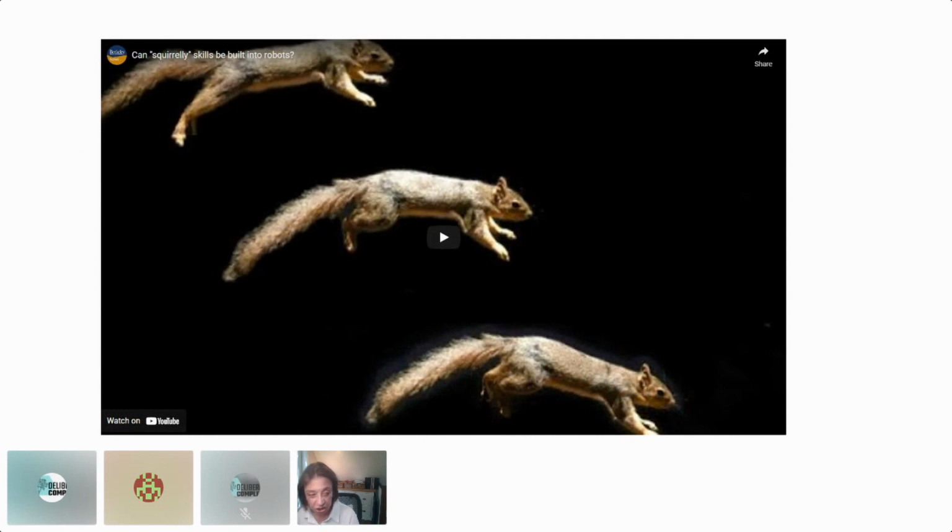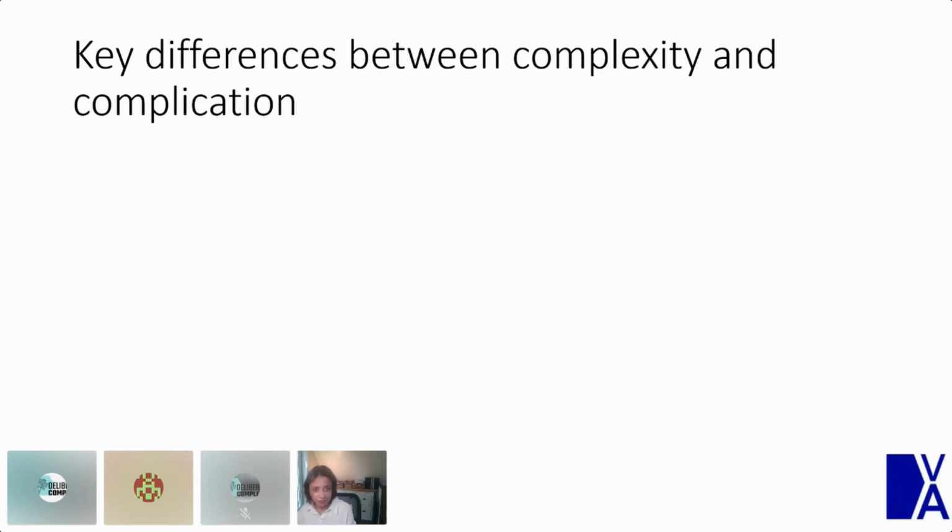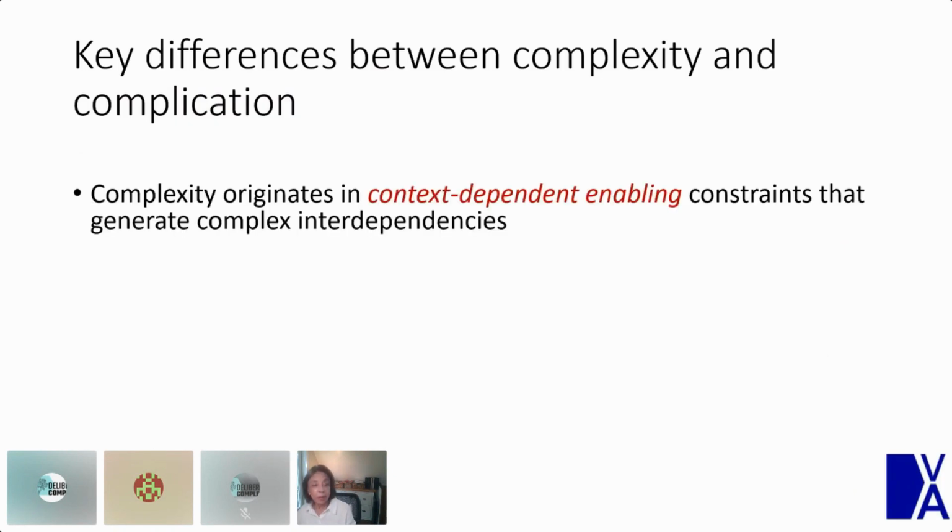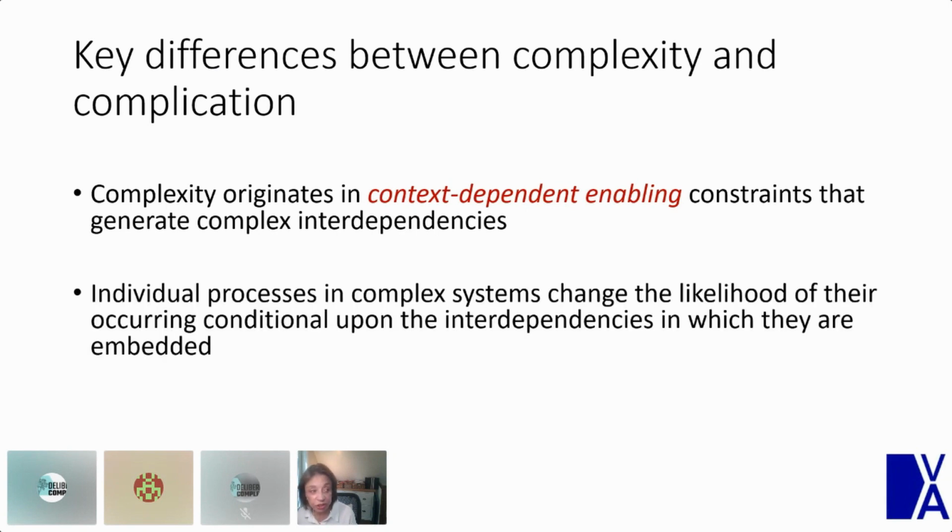so that the squirrel, a living being, organizes a task space, if you will, in terms of which then all the lower level processes and dynamics and components become interdependent and adjusted such that they carry out that overall task. So again, complexity requires constraints that generate these complex multi-level parts to whole interdependencies.